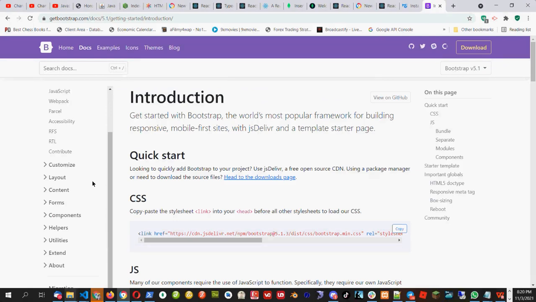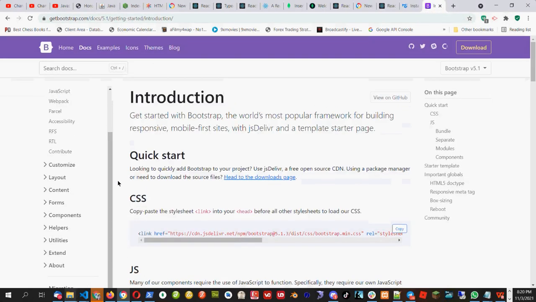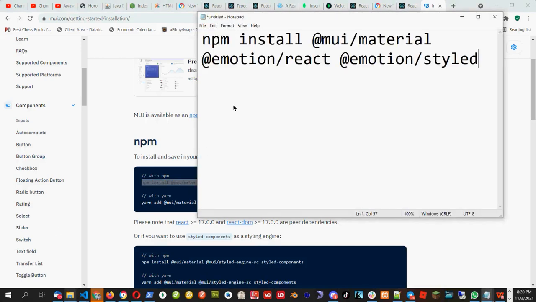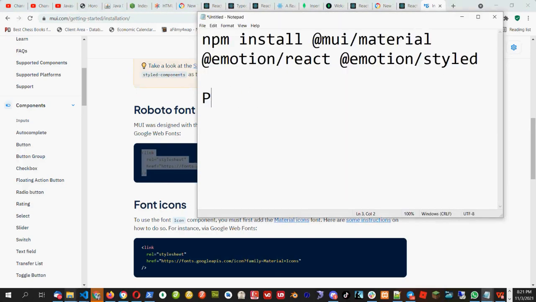Though you should know custom CSS, a lot of projects we will be doing with material UI, and in a few things we will put our custom CSS, so that you can at least build a good website without even knowing custom CSS. But knowledge of custom CSS is required when you go for a professional job. Okay, so I'll not work on Bootstrap now because Bootstrap quality is not good compared to material UI. So first thing is we need to install material UI using this line of statement. So I'm writing down all the steps which we need for installing material UI. Second thing is I want to put this link in my index.html. So put the following code in index.html.